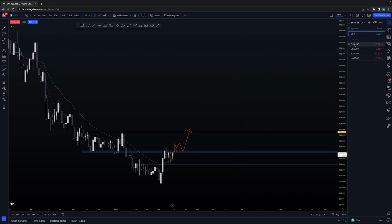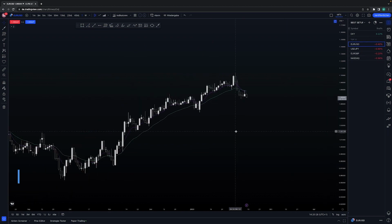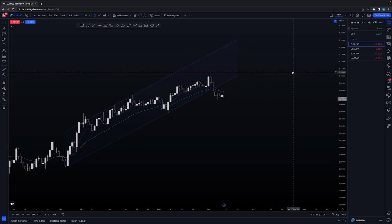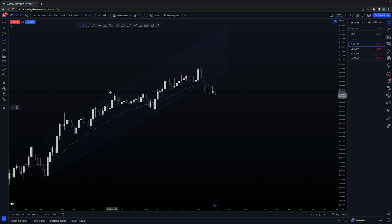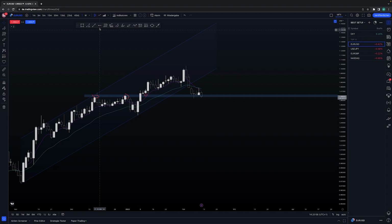So let's jump to the Euro USD and analyze this chart. On the Euro USD, guys, we can see we're breaking this big massive channel to the upward side, right? This was a very long channel that we are breaking right now. When we look a little bit left, we can see a clean support and resistance area. Here a touch, here a touch, here a touch, and now we are on this zone, same as the DXY, guys. So what we are doing, we are just waiting. The next zone, my take profit area, will be right in here.